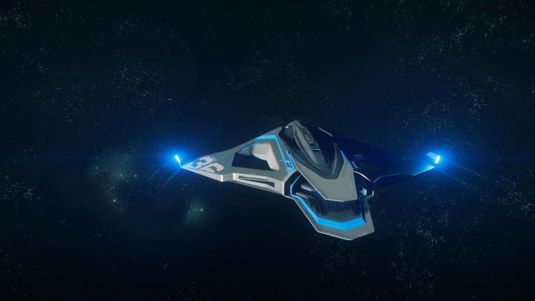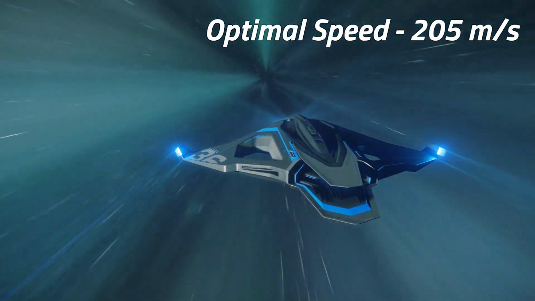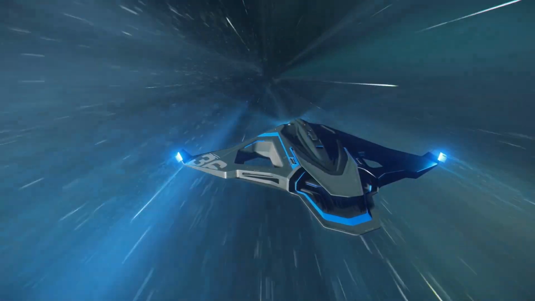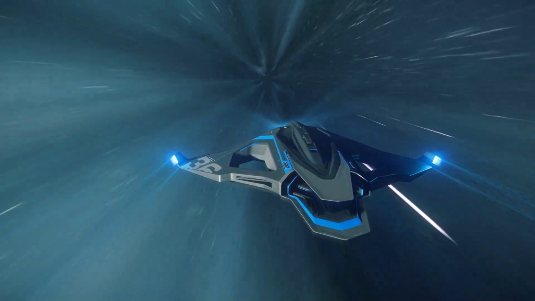In terms of speed, the Raven is on par with the 300i and Gladius, coming with an optimal speed of 205 meters per second and a top cruise speed of 1235 meters per second. The Raven suffers slightly in the agility department though, as its manoeuvrability is below that of not only the Gladius but also the base Sabre.